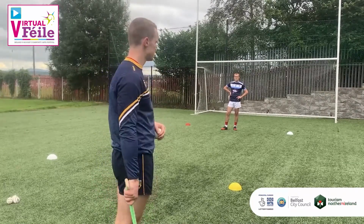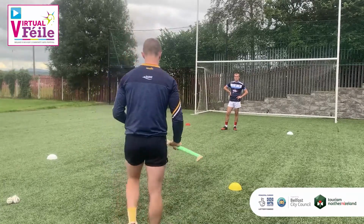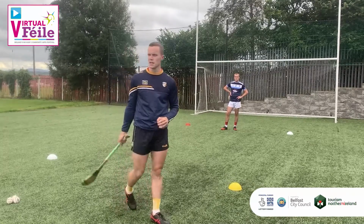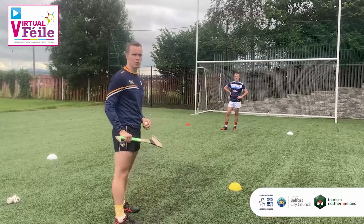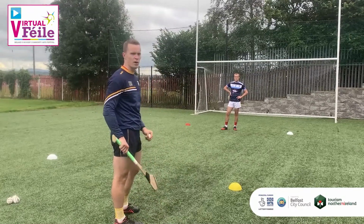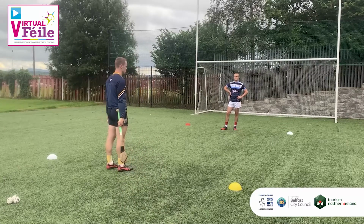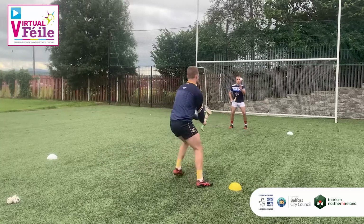So for 1 minute, if you need to stretch again, get a drink of water, you can. So what we're going to do is in a couple of 10 seconds, we're going to start and you're going to replicate exactly what you're doing. Point your shoulder towards the man and strike the ball. 3, 2, 1, go.